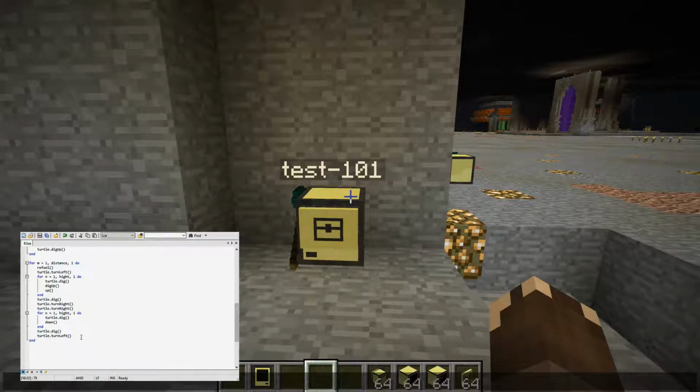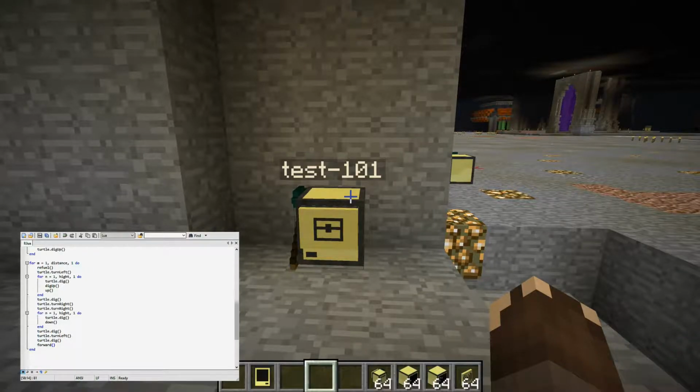So let's implement that. It went all the way back. It needs to dig. So dig. And then it needs to move forward. And then it will be ready for the next run.